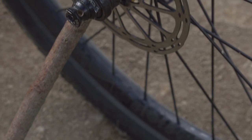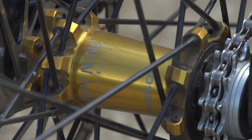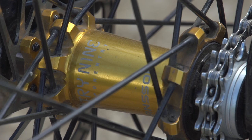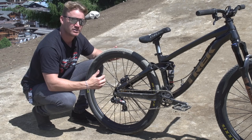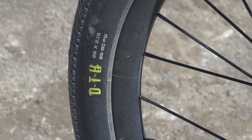Moving on to the rear wheel build, I'm going to start off with the brake. This is an Avid BB7 Road SL — this caliper is specifically built for road but he's using it on his bike. Moving on to the hub, it's Industry Nine — these special hubs have his name on them. The rim built onto this nice gold hub is an Industry Nine rim, a full enduro rim but super strong. The rubber is a Maxxis DTH at 2.15 width.